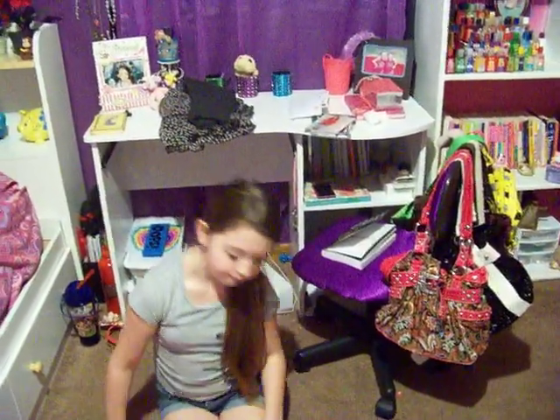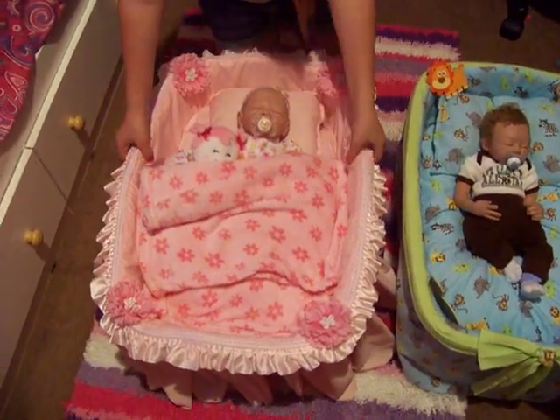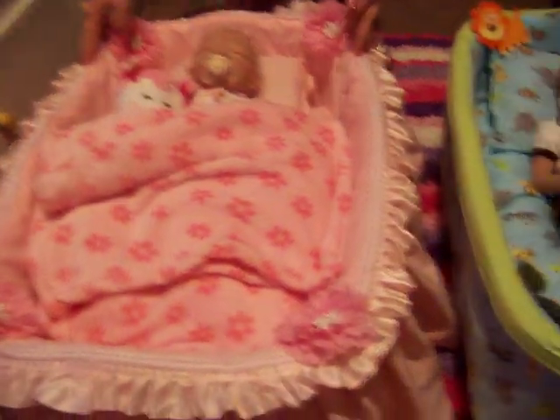The post office doesn't offer a box. You guys might not think it's worth it, but if you do want one, we'll be more than happy to. If you don't, then we understand. So this is one that my mom made last night — it is absolutely stunning. The price is $40 and then it's $20 for shipping for the U.S. and Canada.